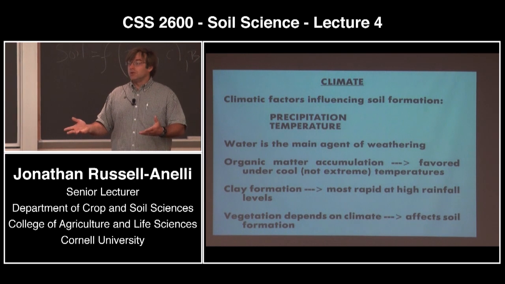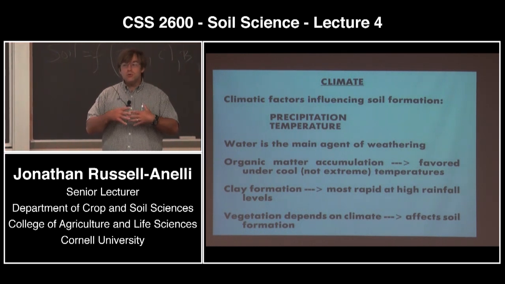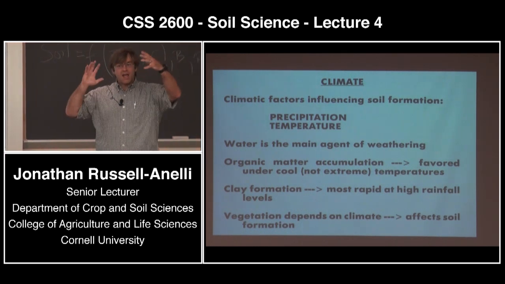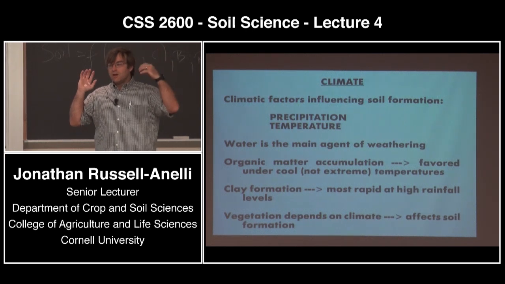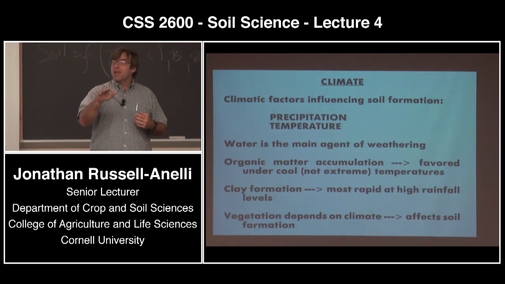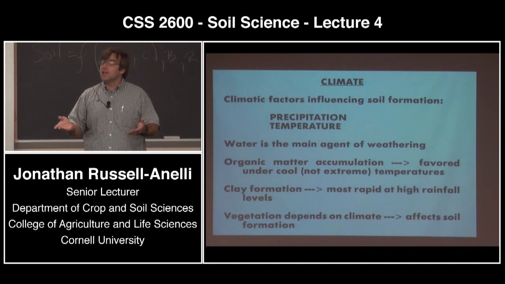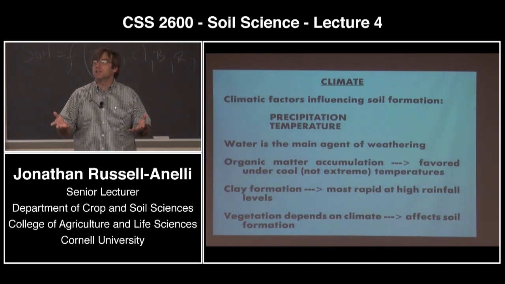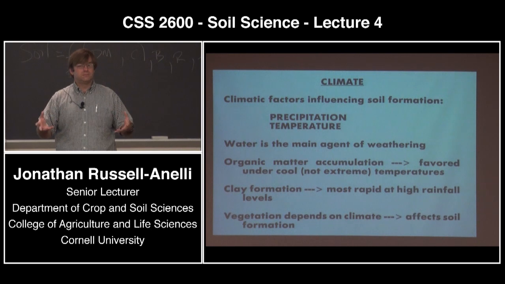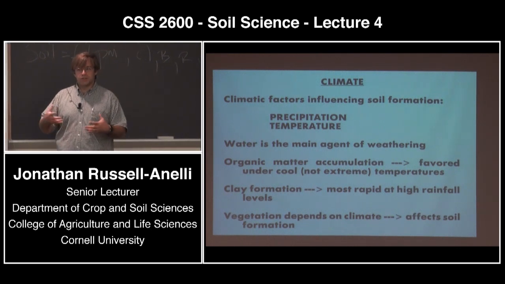This is one of the big issues with global warming. We have these huge patches in the high latitudes where there's lots of organic matter. What's going to happen to that organic matter when the climate starts warming up? It's going to start decomposing. And if it decomposes, what is it going to be releasing? CO2. Global warming. We're just going to accelerate it even more.